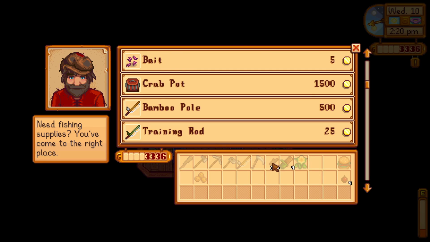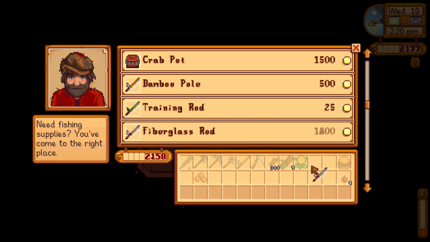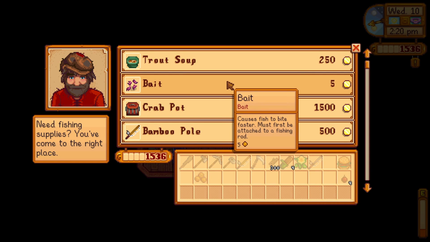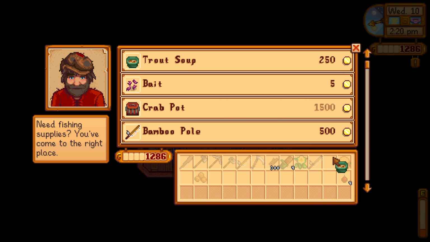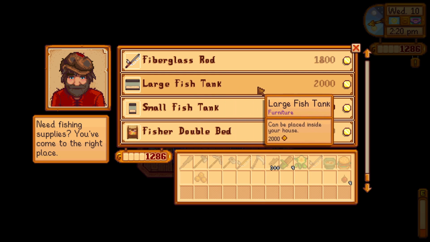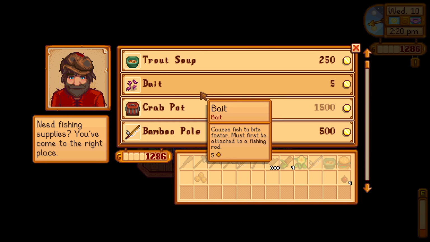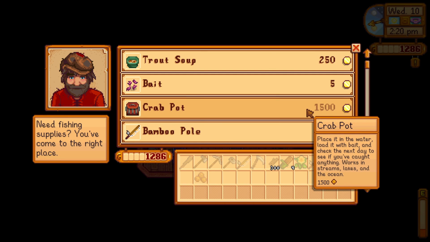Okay, so bamboo pole, no. Training rod, heck no. Wow, 1,800. Okay, so we're gonna take this. I am not gonna be buying this. I'm gonna, however, buy the trout soup. I don't have anything to sell to you right now. You can actually buy the fish tank. That's awesome. But yeah, oh, why did I think it's 2,000 gold?